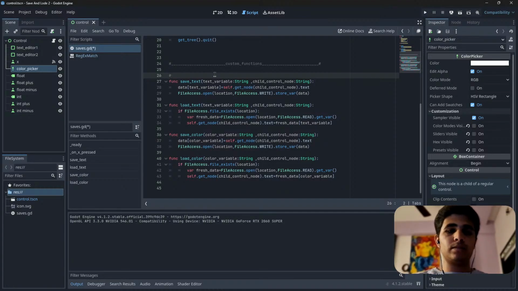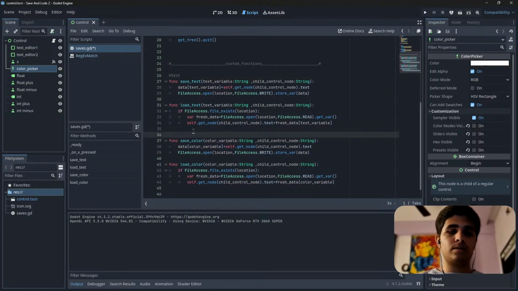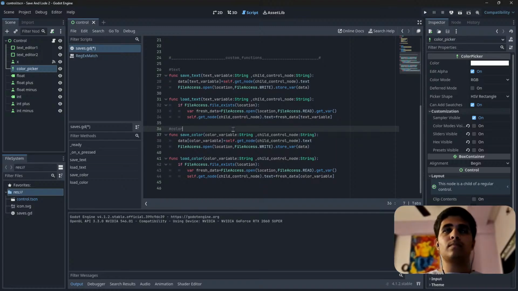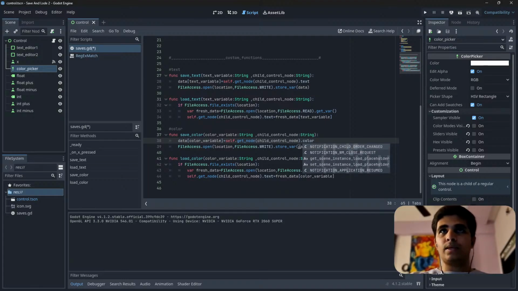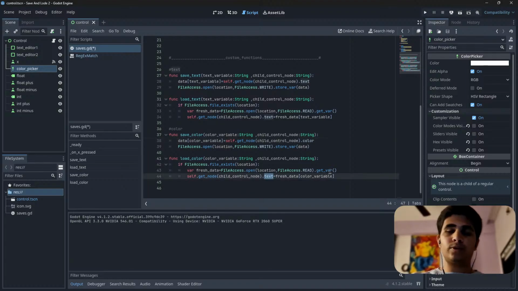Okay, first of all, this is text, and here is color. And the thing is, this text, we are going to change from text to color. Get out child color. Okay, same with here, same with this, sorry. So load color. Okay, everything is looking fine.